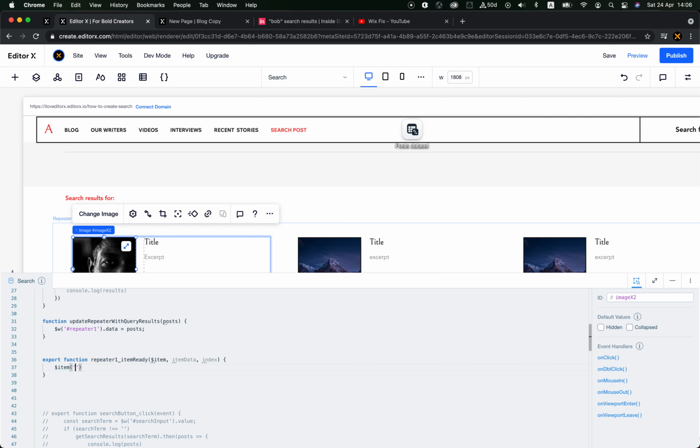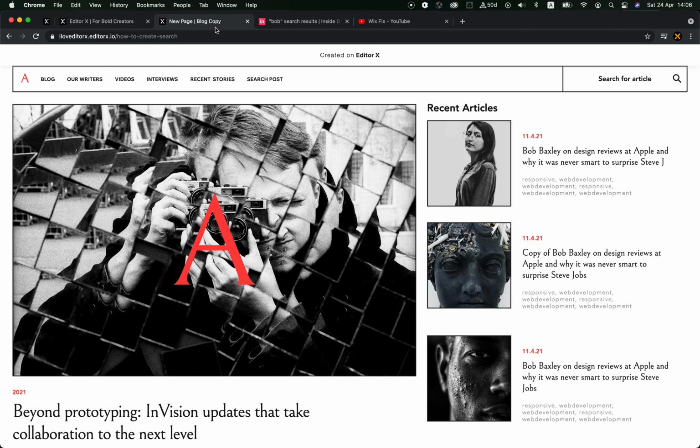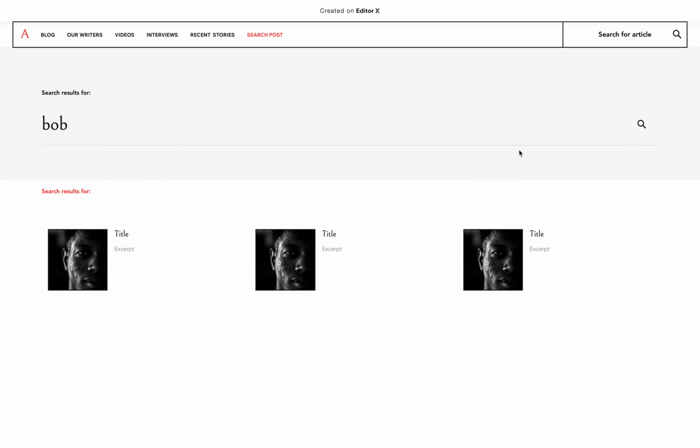So item image, I need to change the source of the image, right? So equals to, so this is all the specific item data. So item data, and this is basically an object with lots of keys. So let's see how it looks here.